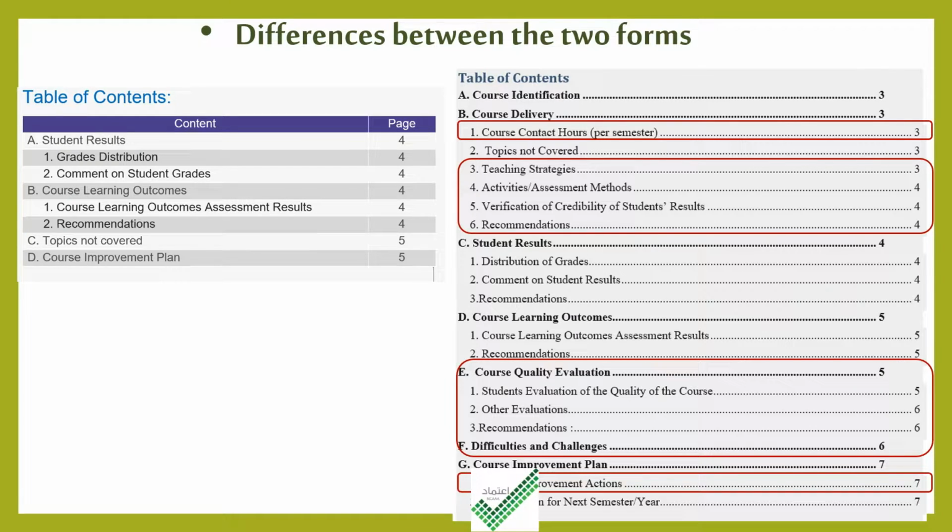Because some of them are still in the course specification, and as you know, the course specification is still the guide for the faculty member to follow in order to deliver the learning outcomes of the course, using the teaching strategies and assessment methods in the course specifications. Now, we don't need students' evaluation of the course or other evaluation to be included. So it is now simpler and easier.